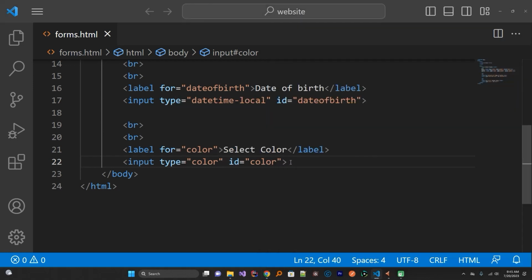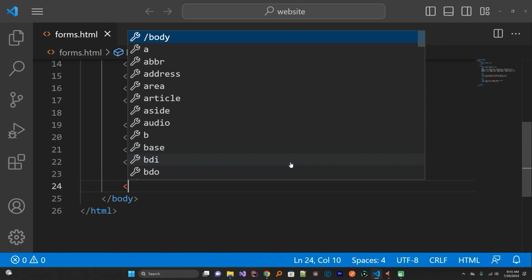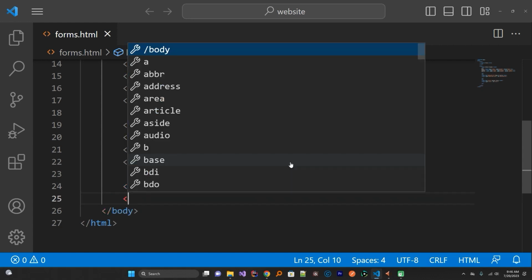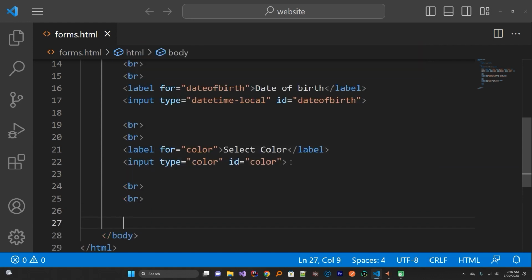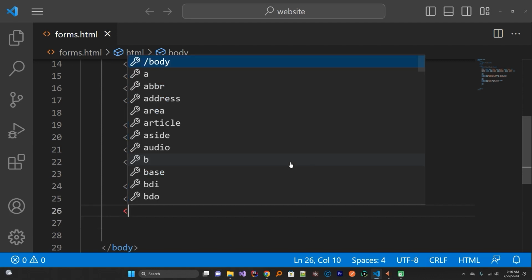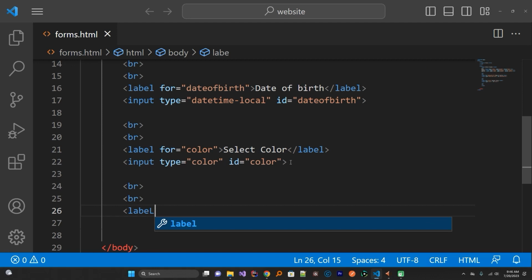And not only that, we also have something called range. So let's introduce a bunch of BR so that we can have some spaces. We have range, label for range. Range is sort of like allowing your users to select a particular number or a range of numbers.